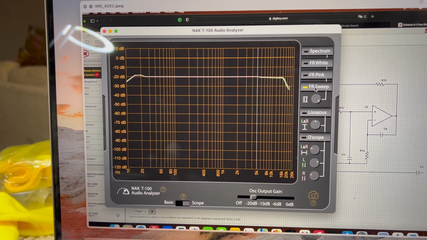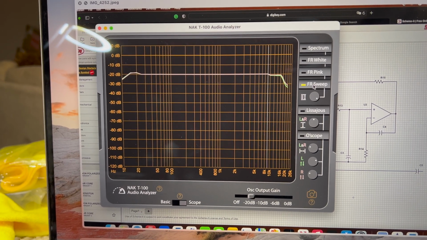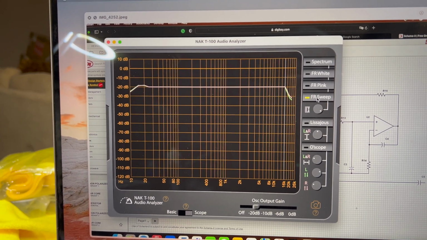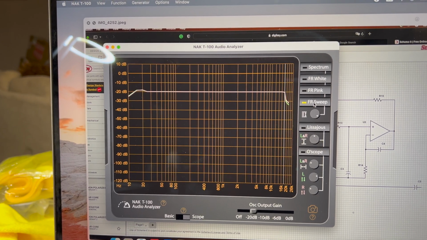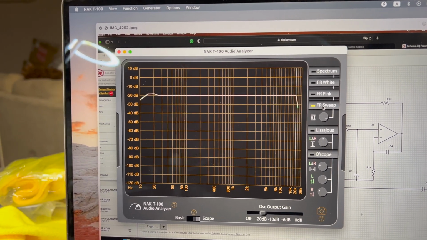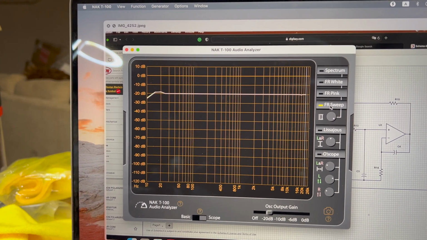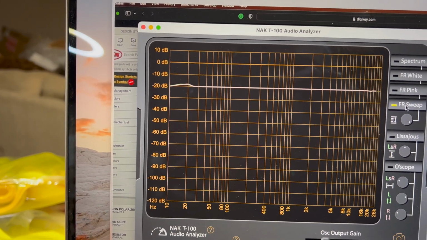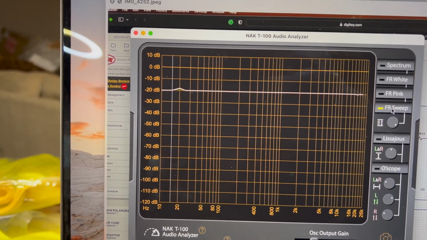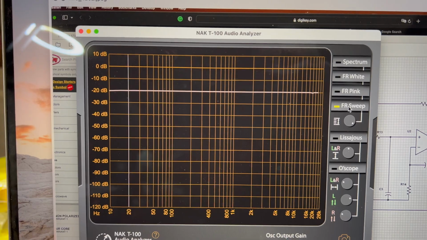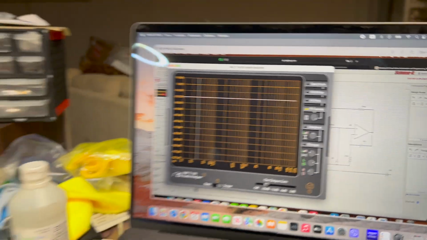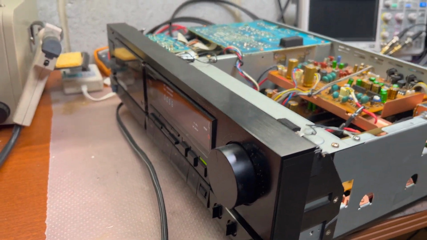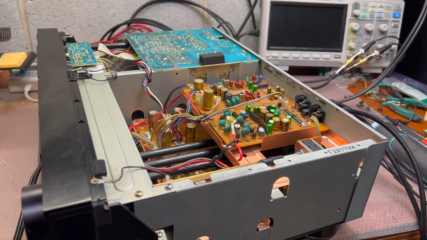Right? So source plays really, really nice on this deck. It's very flat on the whole range, as you may see. And now it will flatten up the lower range, you see. It just works a little bit slow. But now you see, so that's the source. And it's a pretty straight line. And I will be removing two resistors, trying to achieve the flat curve on the playback as well. So see you in a moment.